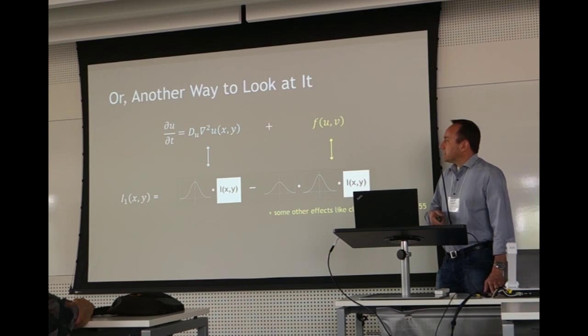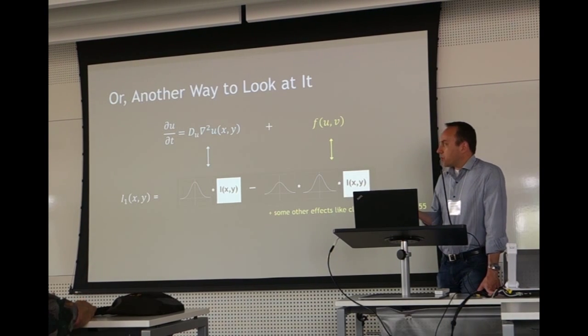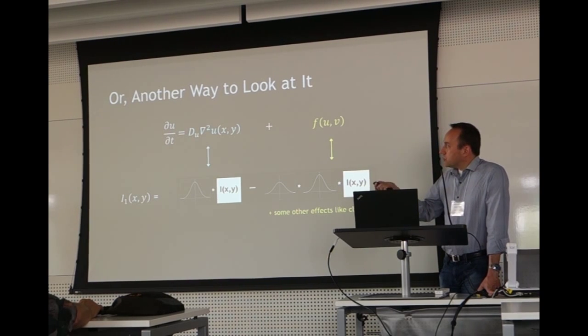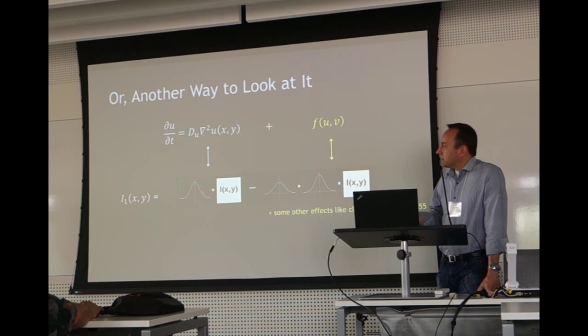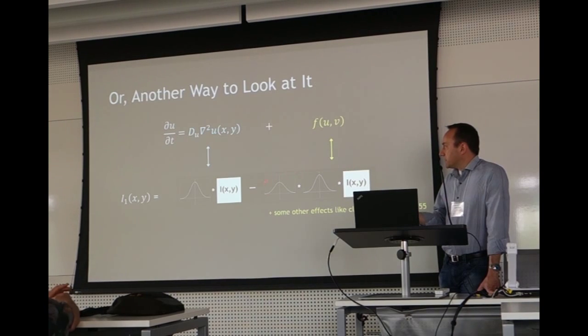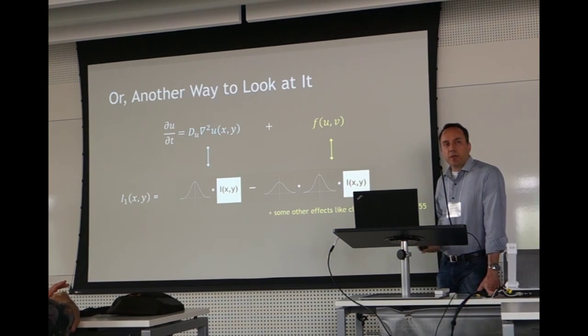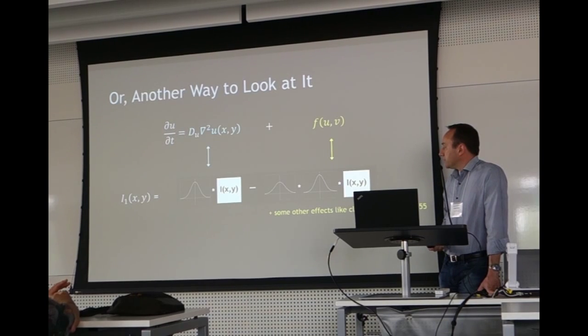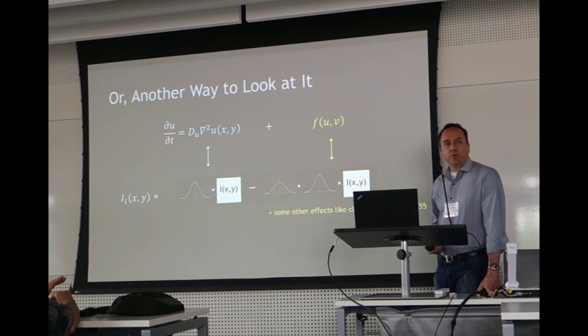So another way to look at this is after one step of blurring and sharpening, we started with an image function I, now we have I1, which is a slightly different way of writing what I had before, the difference of Gaussians. We can see that the solution to our generic model of a reaction diffusion equation is something like this, an image function convolved with a Gaussian, and then we needed some kind of nonlinear reaction function, and we have this here, plus there will be some other effects in Photoshop, like cropping pixels between 0 and 255. And so that's how you can see why blurring and sharpening would fall into the reaction diffusion model.